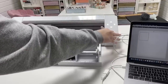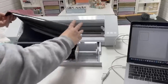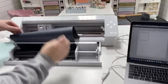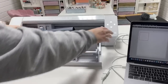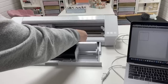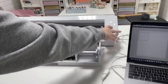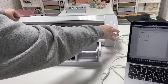Alright. Don't judge me. I wonder if... Hold on. What in the smokes? See, that's crazy because it's hitting the front of this. So I'm like, do you have to choose that you're not using a mat? Or maybe I was supposed to hold it while it's guiding itself in there. And then let me keep pushing this through. Maybe you have to kind of get it going because now it's going underneath there.